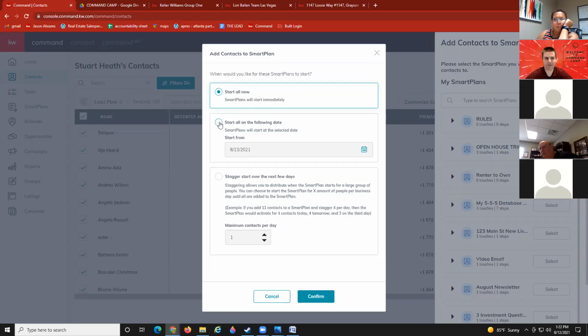Let's say we built a text message smart plan that is set to text them on the important dates of the year. So there's some in there, go into the library and type in holiday texts. Let's just use some random examples and say our first one is for 4th of July. We want to text our database, our sphere of influence. Hey, you know, happy 4th of July, what are you putting on the grill today? Question mark. And that's what we want to send them.